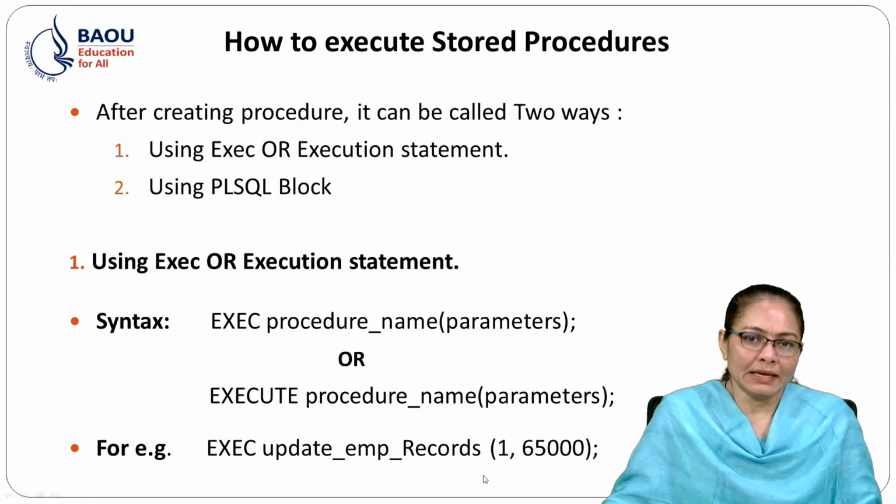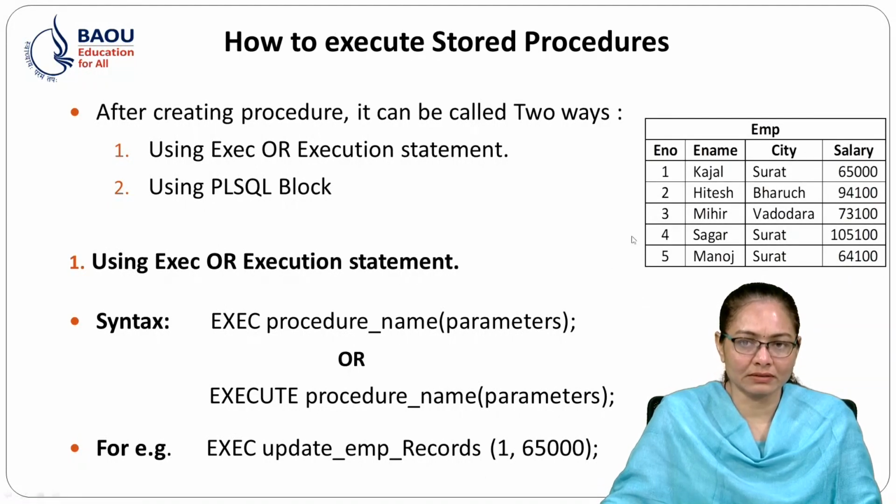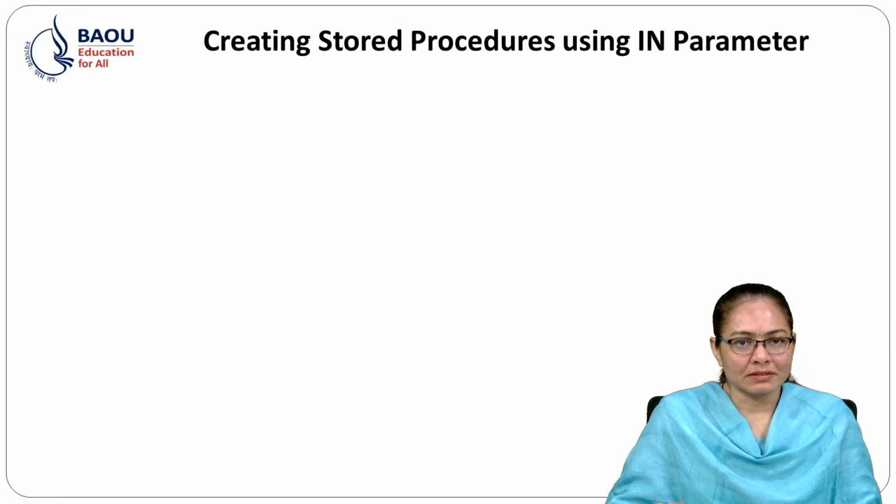See, in the employee table, check the record whose ID is 1. See, the employee number ID is 1 and the salary is updated to 65,000. The amount we passed here is stored in the table. How to check? Using SELECT * FROM table name, and you can check the records, or SELECT * FROM table name WHERE employee number is equal to 1. You can check easily using the select statement. Now, using a PL/SQL block we will discuss later.